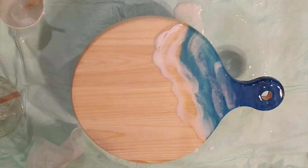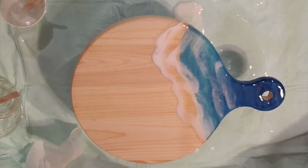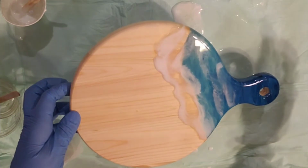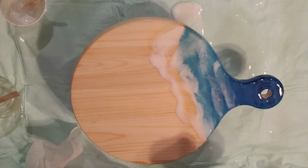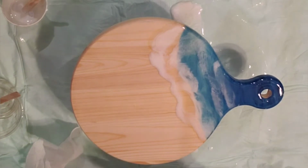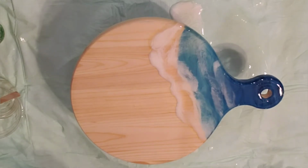See if I can blow it this way. Awesome. All right. All right. There we go. I will show you guys in the morning when it is completely dry. And then I will put some mineral oil on this, and that will seal it for food use. It's food grade mineral oil. All right, so I'll be right back.